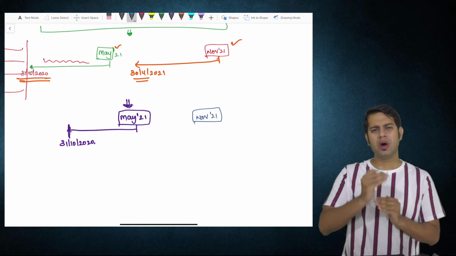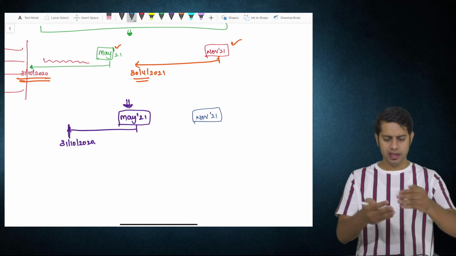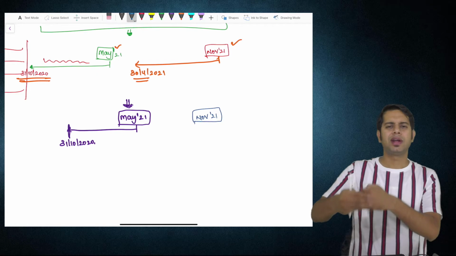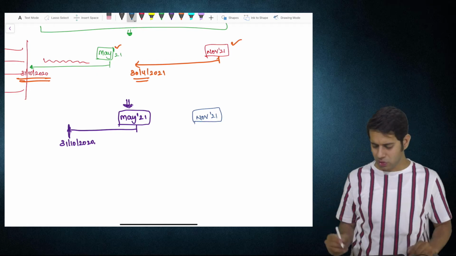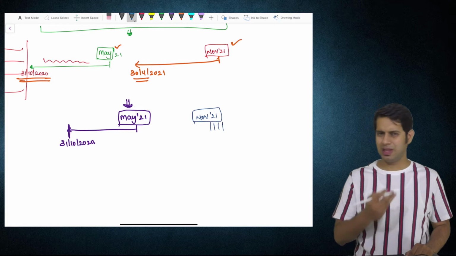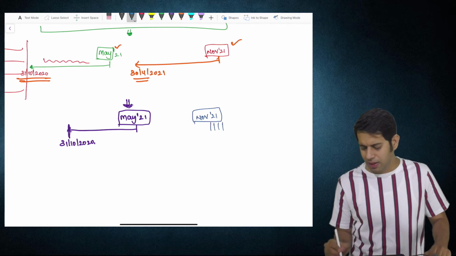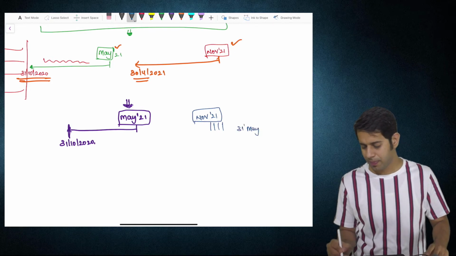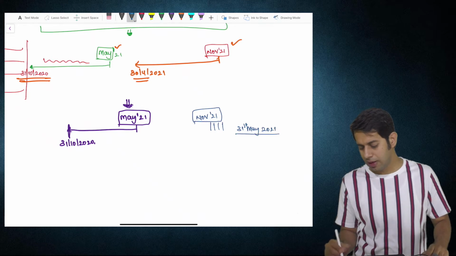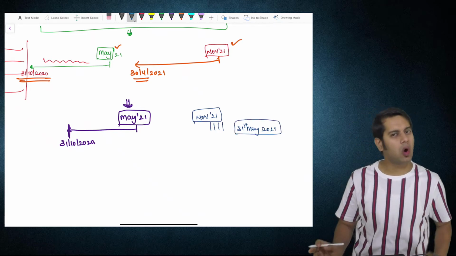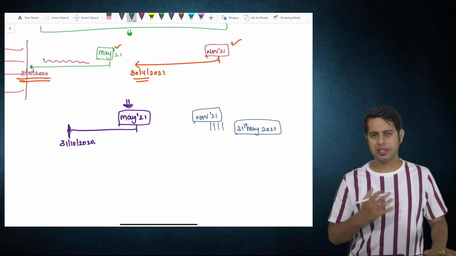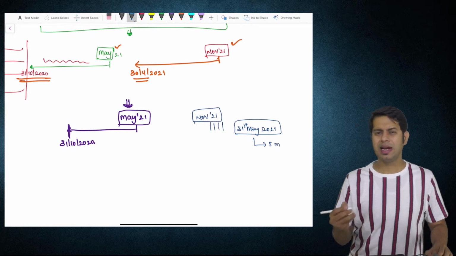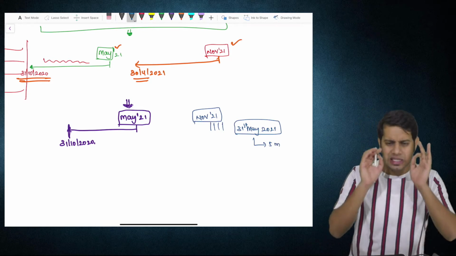Why, sir, you are telling this? Because normally a student will have a mindset that let me complete my course 6 months before examination, and after that I will just do revision. I'll just give a reading. Whatever different subjects you are going to learn, if you're writing in May 21, you'll feel that by end of 31st May 2021, let me complete all the classes which I am required to take. After that, I'll get a period of 5 months time. For these 5 months, I'll just concentrate on my studies.